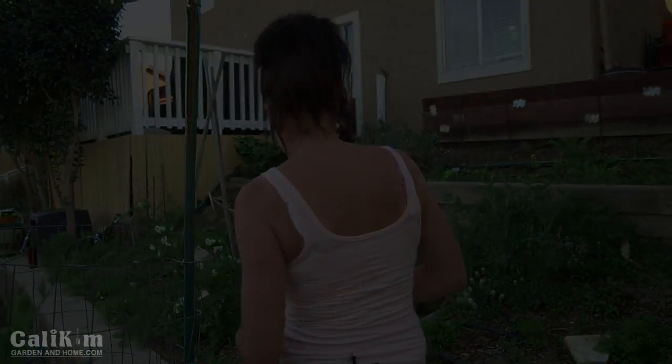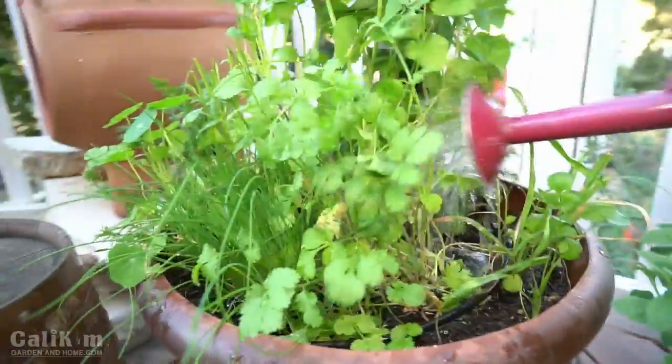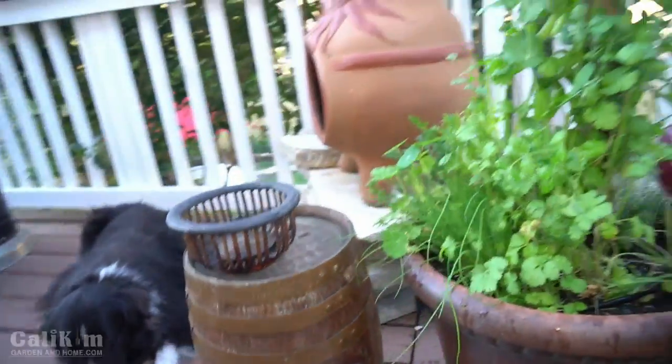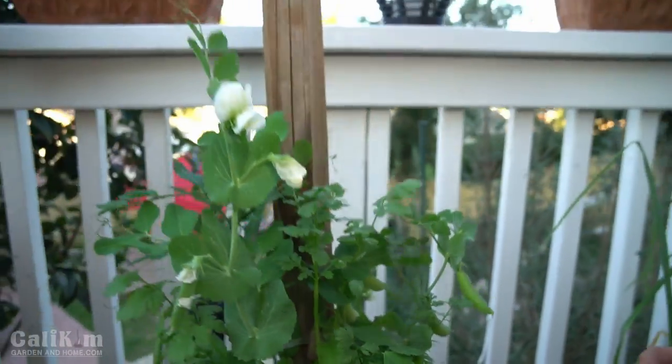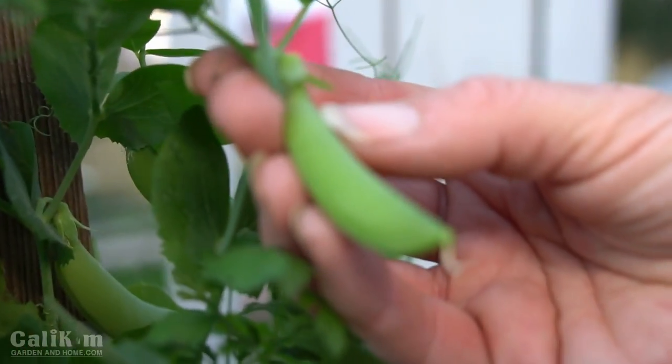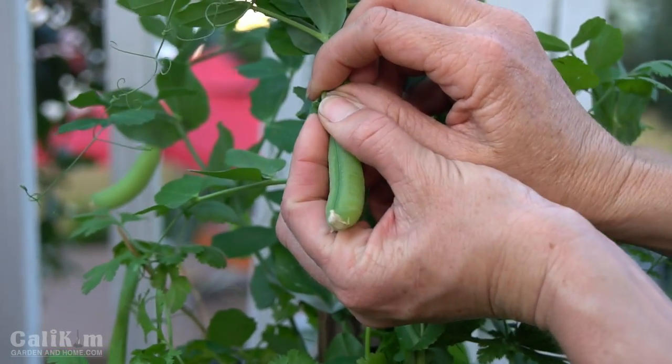Let's go up on my deck where I have some peas growing in a container and show you some that are ready to harvest. I do like to fertilize my container peas every couple of weeks just to give them that extra boost, because container peas tend to need a little bit of extra water and nutrition. My favorite fertilizer to use is worm tea — Vermisterra's worm tea. It's an excellent liquid fertilizer, but use whatever you have on hand. The exciting thing is that I do have some that are ready to harvest. These are trellised on a very simple garden stake, a more compact variety. Look at these peas — they look absolutely delicious. They're one of my very favorite garden snackables and often they don't even make it inside. Just grasp the vine in one hand and the pea in the other and pick them off.